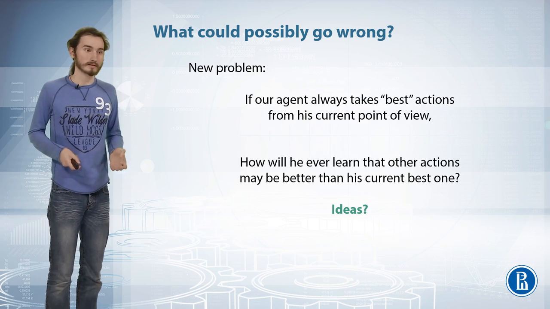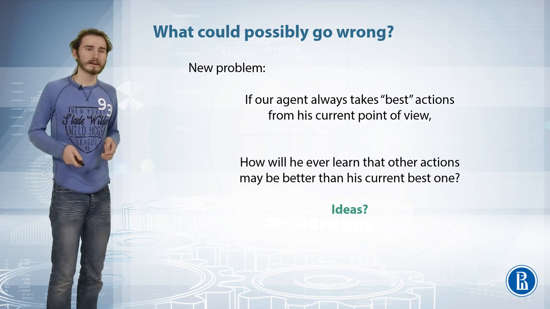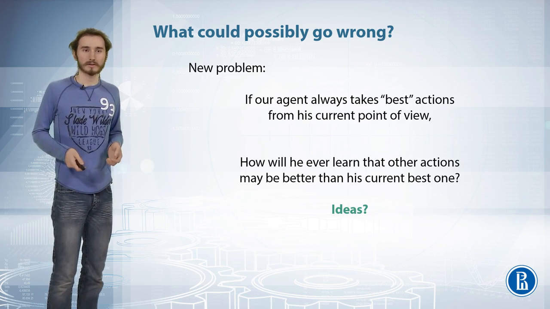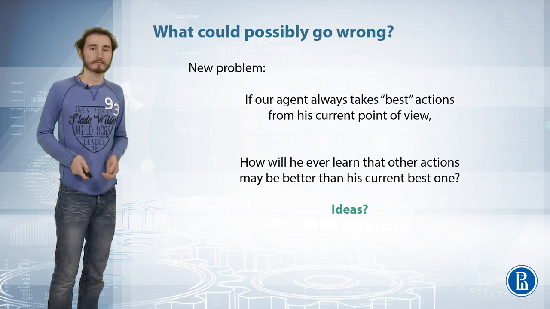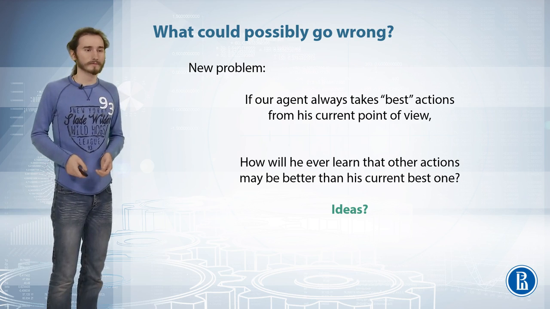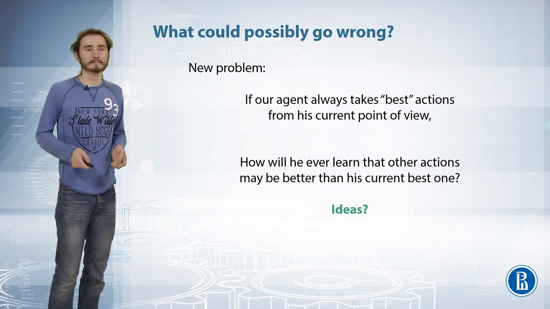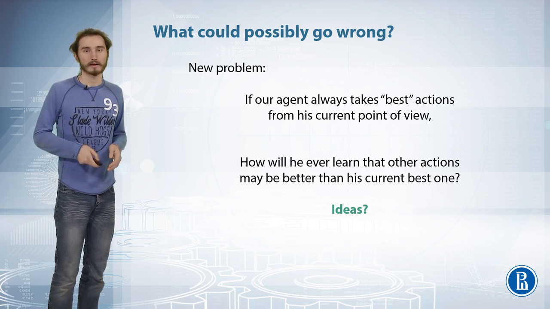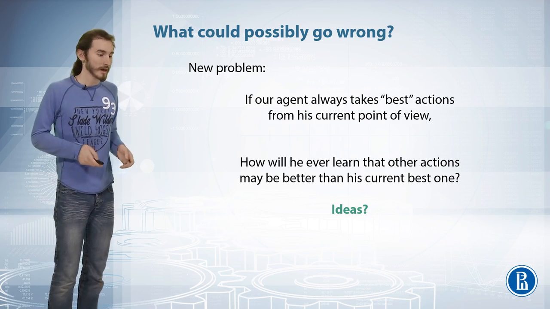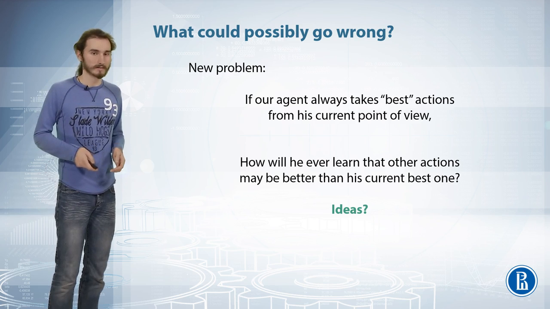You've actually solved this problem two weeks ago, and in that case you used a very duct-tape-ish method which is not going to be that far from the optimal one. What you did — in the case of banner ad prediction — is you simply allowed your algorithm to sometimes take not the best action but a random one. In this case, for the mobile robot, you have to introduce some probability with which you take a random action, because if you always take the optimal action you're going to get stuck in a local optimum.